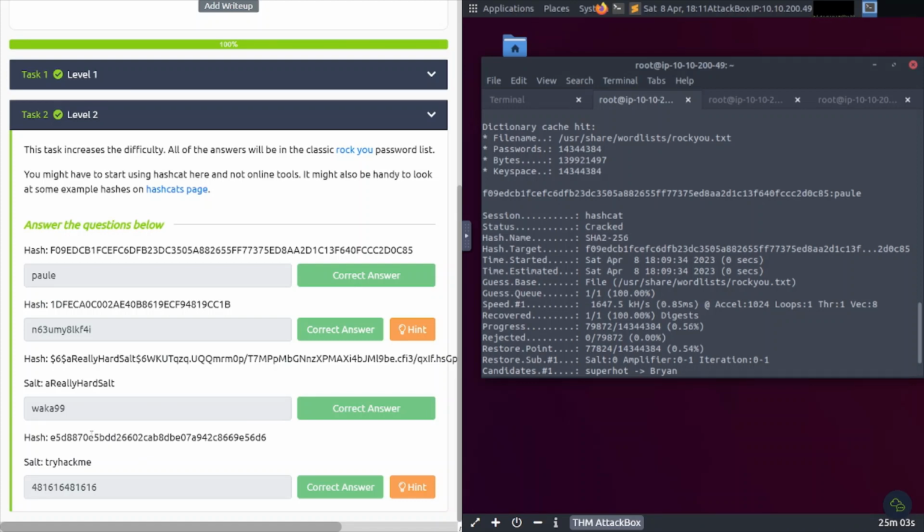And for this one here, to use the salt, you're going to have to use the hash, and then a colon, and then put the salt afterwards in order to crack this one. But that's about it for password cracking. I can say that it's easy, but it can take a long time to crack these passwords. In the real world, like I said, you're going to use some tool like Hashcat or John the Ripper or some other type of password cracking tool, and it can take a very long time.